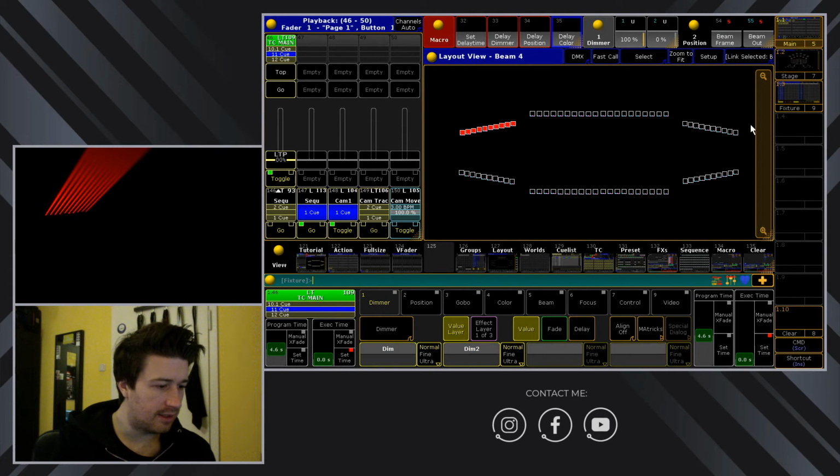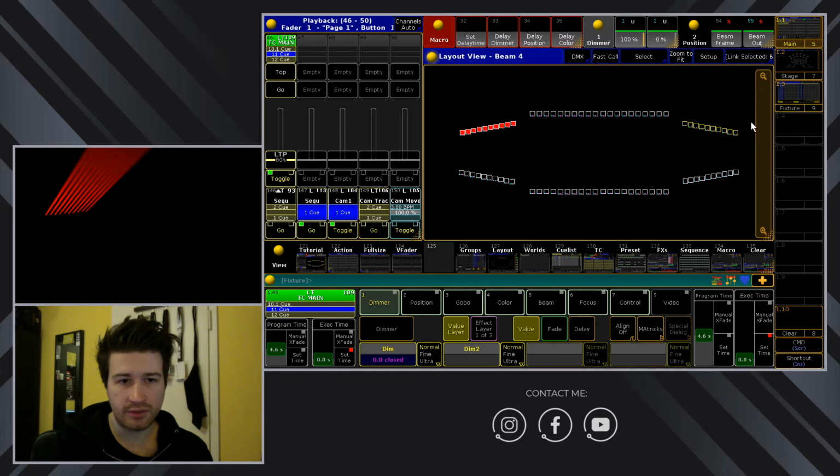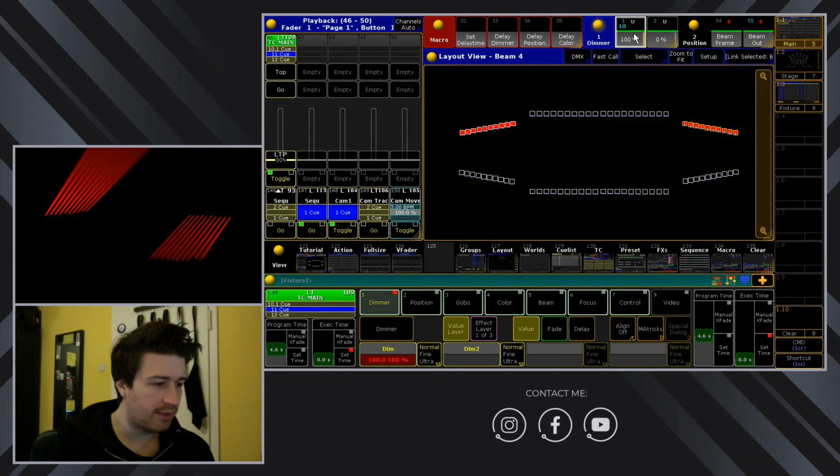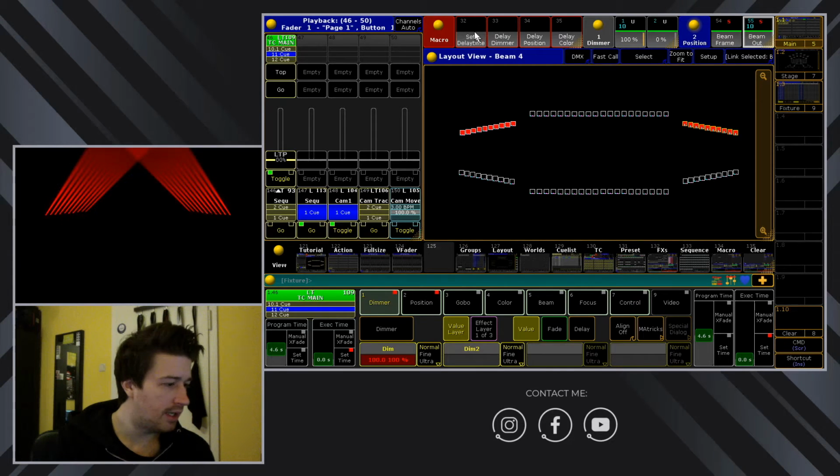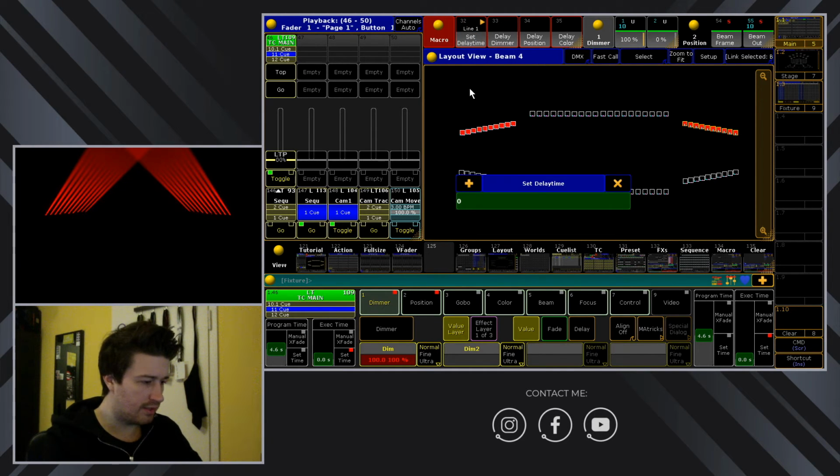And we've stored the first wing here. So let's continue with the next wing, upper right wing. Now I'm selecting the fixtures from right to left because selection order matters. Make the dimmer to full, hit this position, and set delay time 0 through 0.3.